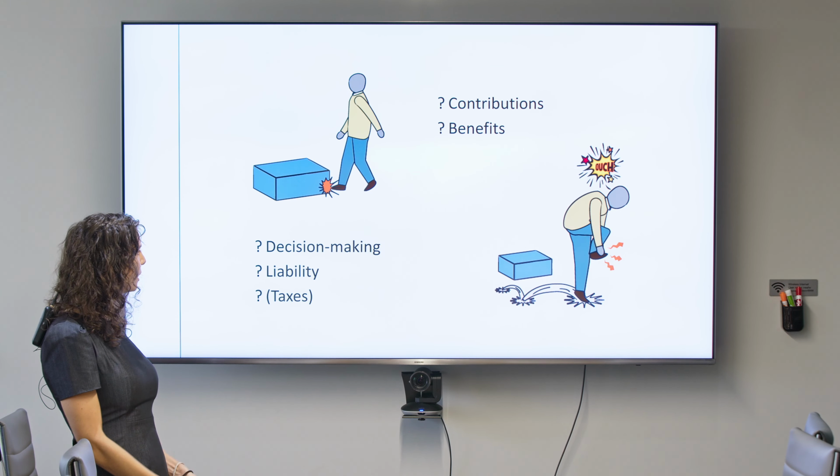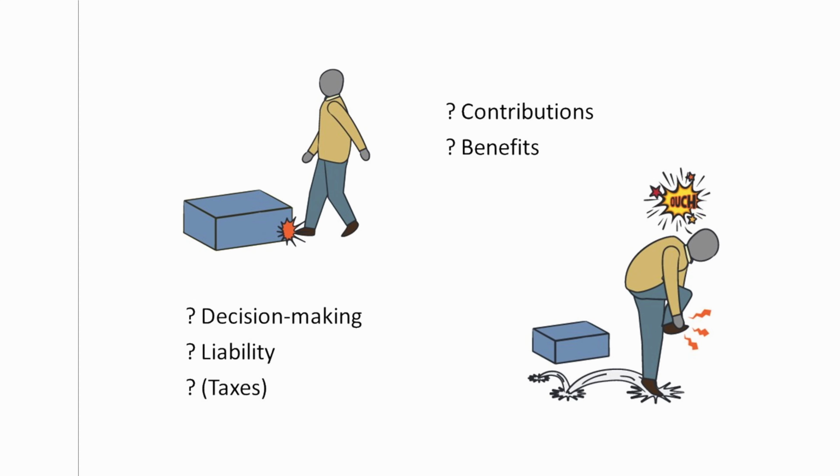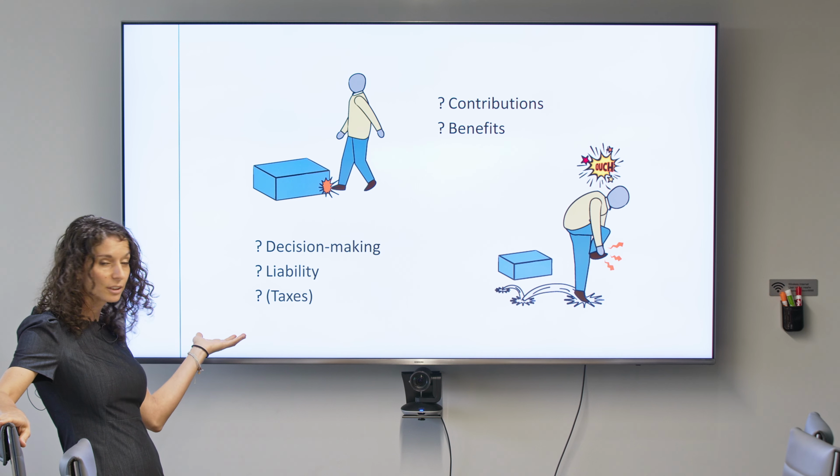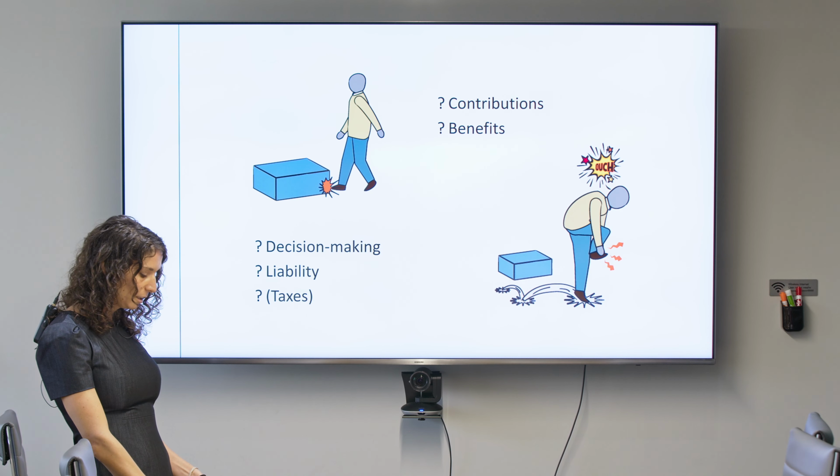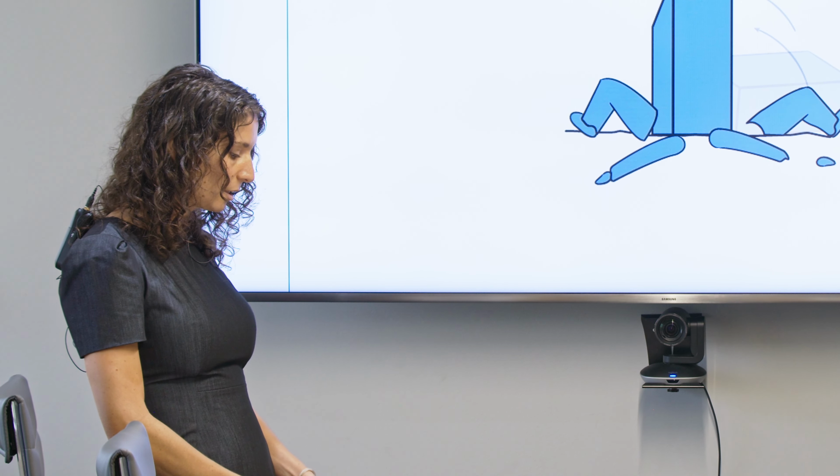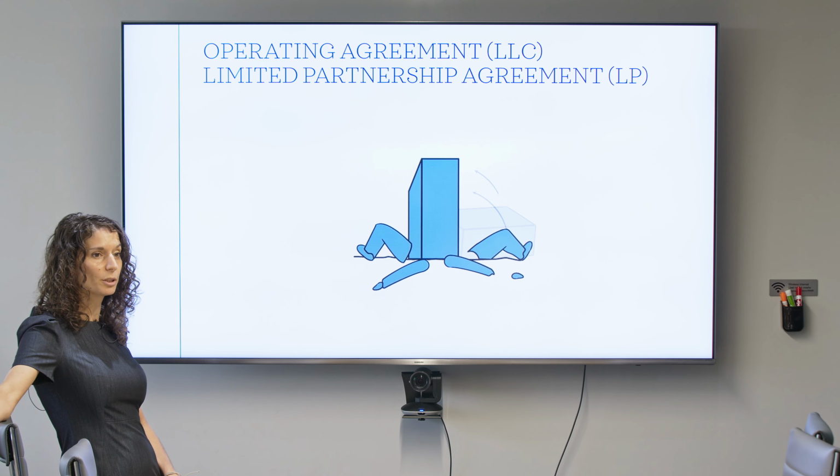All right, again, you haven't defined all of these factors. Again, you'll see I added taxes on there because that's a really important factor. But this guy goes to try to make his box function. It doesn't really do anything. That is what you are going to need the operating agreement for. And if it's a limited partnership, it's called a limited partnership agreement.